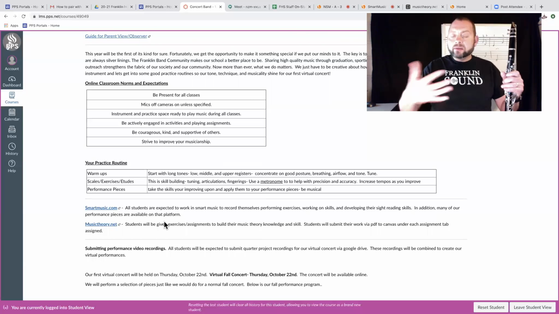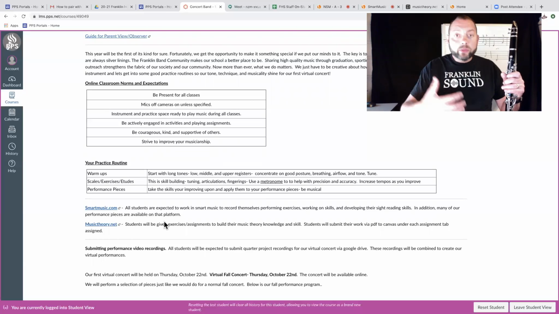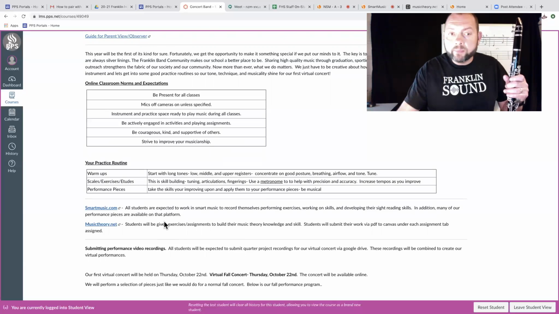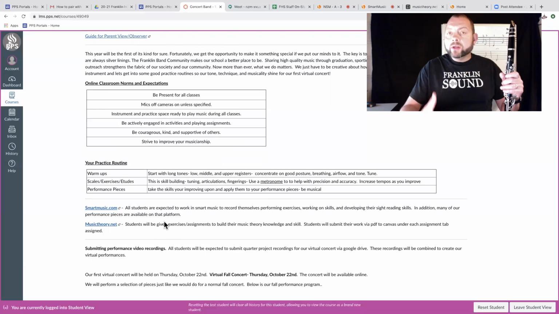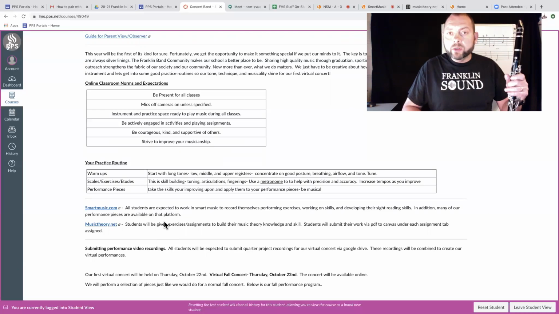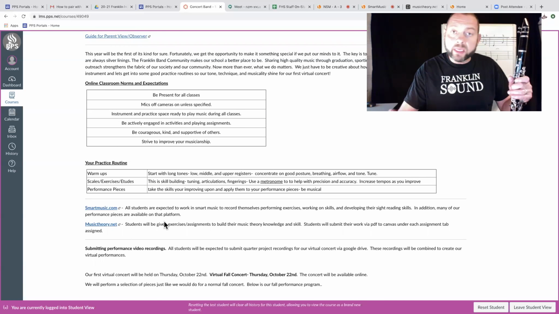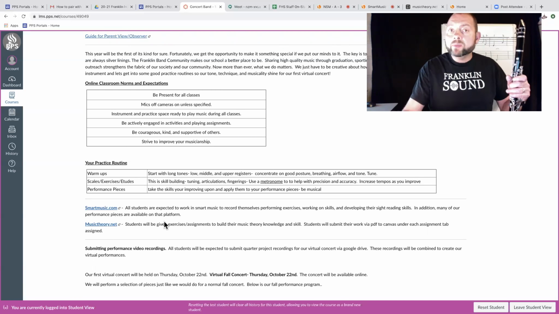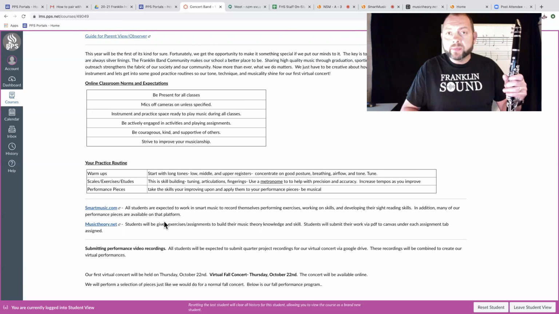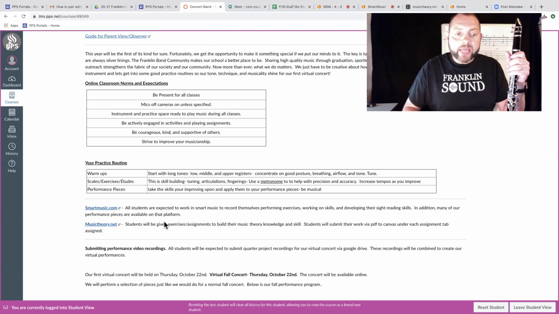And then the last 15 to 20 minutes or 30 minutes, depending on where you're at in this practice model and how used to this you are, then you work your performance pieces. So you take all those things that you worked on in your warmups and your skill development, and you take that into your performance pieces. So then all of a sudden, 45 minutes doesn't seem like that long to practice. That's what we want to get into every day.